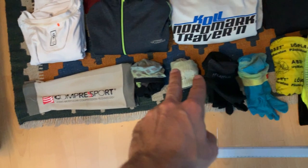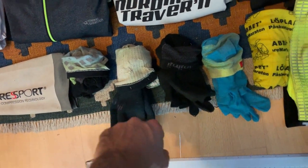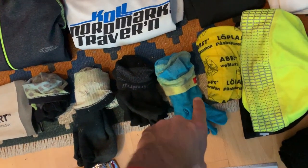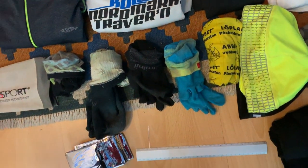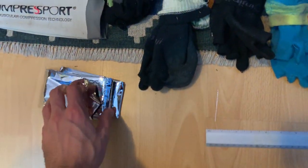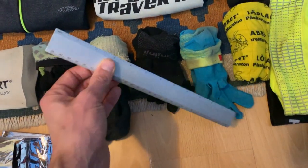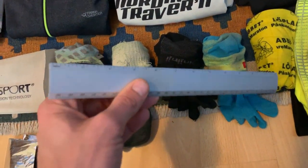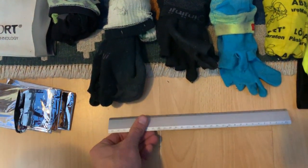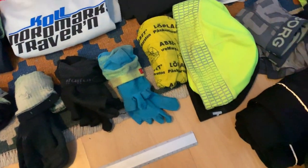Compressed calf sleeves. Socks for different conditions — thin socks, long thick socks, thick socks for the gym, thick socks for running outdoors. We'll get to the shoes up there. Just an emergency blanket if I'm heading out for a remote run or something like that. And a ruler — just to measure my ankle mobility because I'm working on that, so I'm going to track my progression.